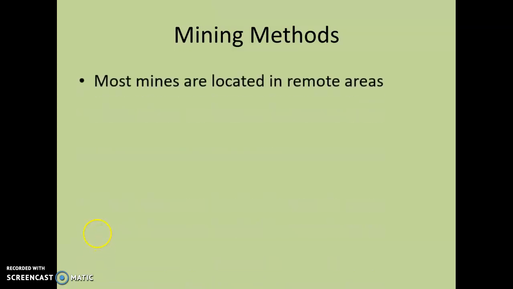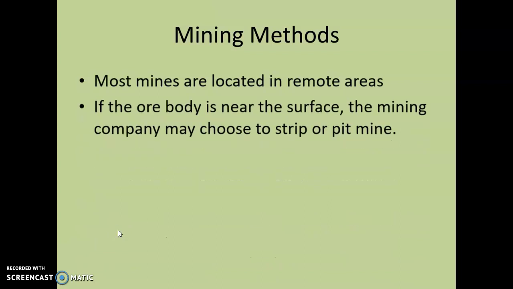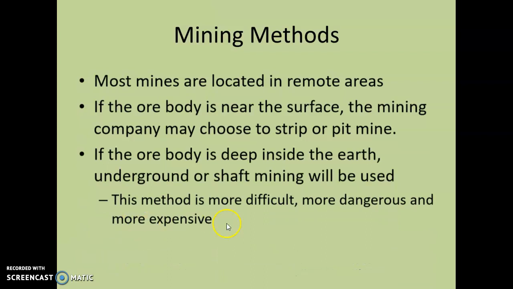Most mines are located in remote areas. But if the ore body is near the surface, the mining company may choose to strip or pit mine. If it's further underground, they're going to use underground or shaft mining. But you have to remember, this is the most difficult, dangerous, and expensive method of mining. So if they're going to do underground mining, it's going to be a very large ore body, and it's going to be worth a lot of money.